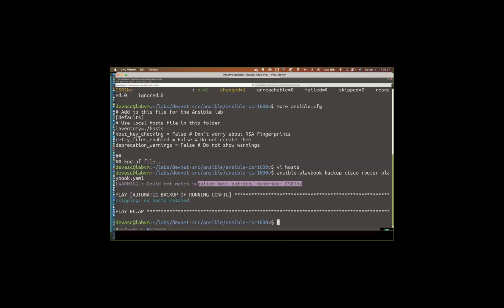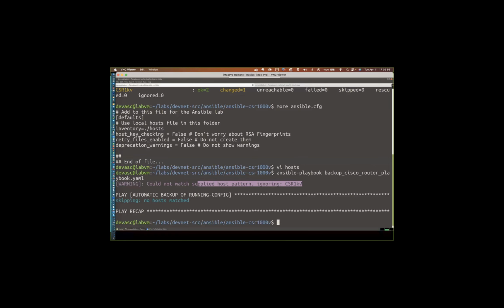So whatever the host name is that you use in the inventory hosts file needs to be the same as what you have in your playbook. Again, we're using a single host, so it's super easy, just make sure that the name matches.